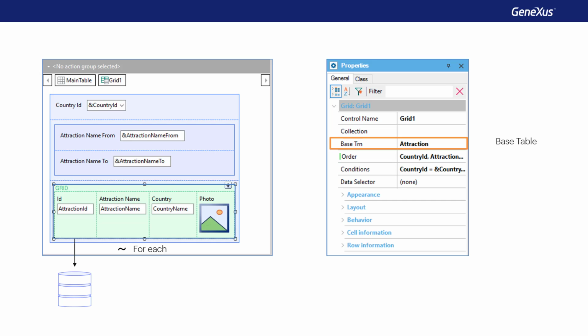This table is called grid-based table. When we don't specify it, as it may also be the case with the forEach command, then GeneXus will infer it based on the attributes used. However, we will not be considering such cases at this point. All the grid attributes will have to belong, as in a forEach command, to the extended table of that base table. Just like in a forEach, we order data with the order clause and filter the data to be returned by the query with one or several where clauses. In order to do the same with the grid we have, respectively, the order and conditions properties.